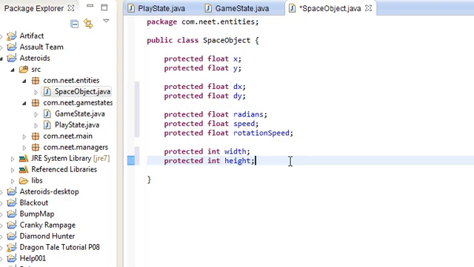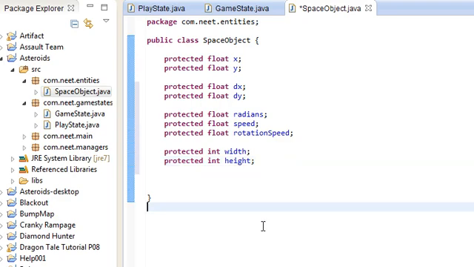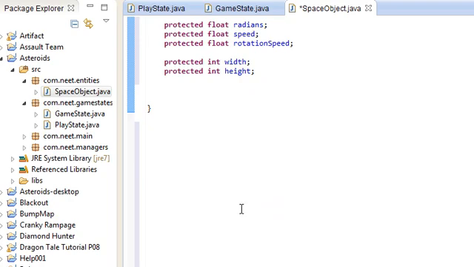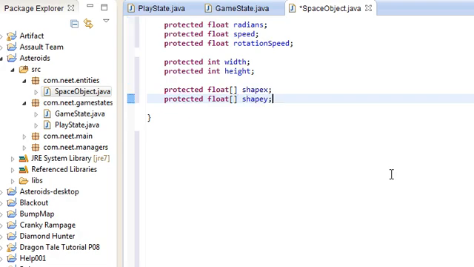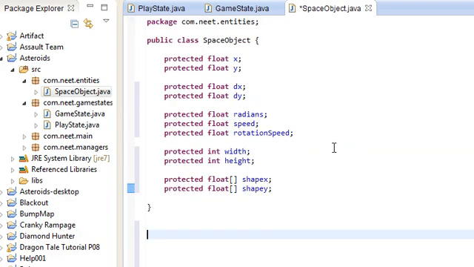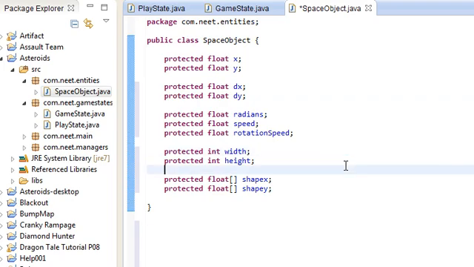We're going to be using vertices to draw this stuff. Let me move this down a little bit. So this is just an array of vertices. We're going to use an array of floats, protected float array, call it shape x, float shape y, just like that. And that's going to be it for our SpaceObject.